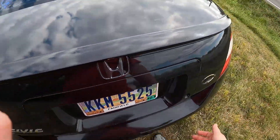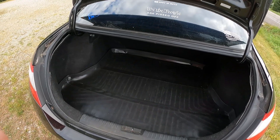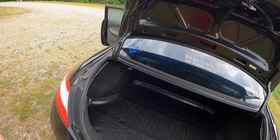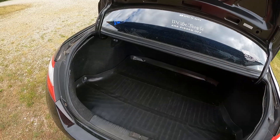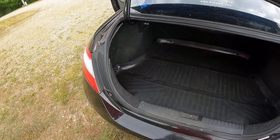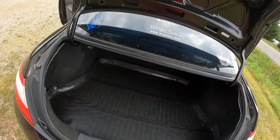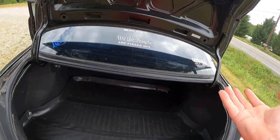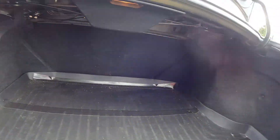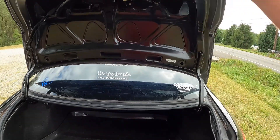Yeah, this thing's all mine now for free - well, the overall price is free, but it was about a hundred and some dollars between getting the title switched to my name, getting it registered, and getting a tag on it. I didn't get the 2025 sticker because 2025 is six months from now, so I paid a little extra to get the 2026 sticker. This car will be registered and road legal for the next year and a half. I might be doing a sedan versus coupe video here soon, so stay tuned for that.